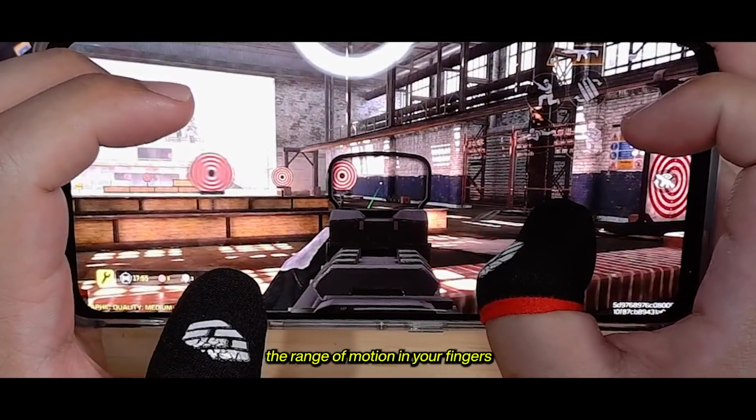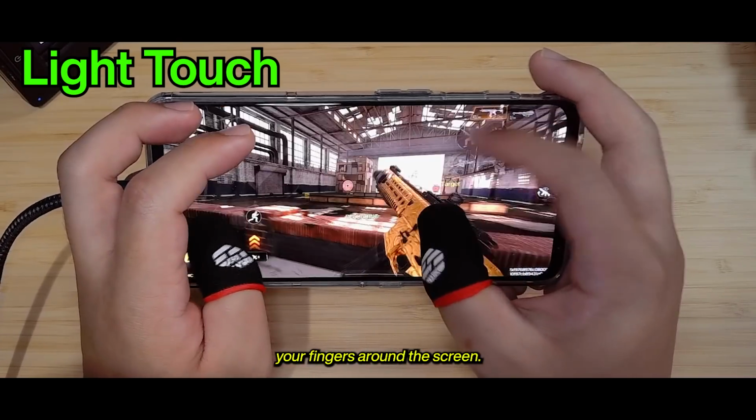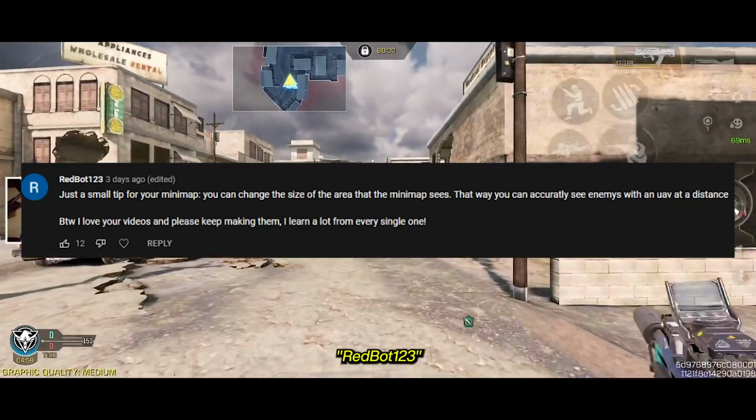One tip I can have for you to have better aim is to avoid swiping too hard on the screen. Pressing too hard can restrict the range of motion in your fingers, so a light touch can give you more freedom to move your fingers around the screen. This will allow you to do crazy flicks and react quickly at all times.